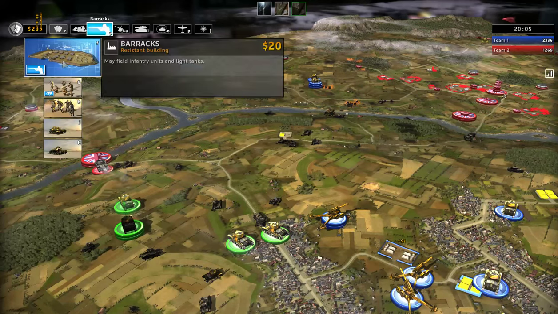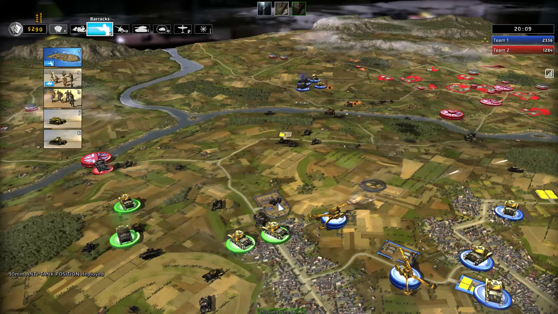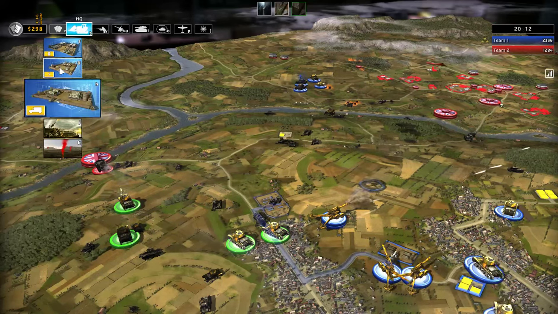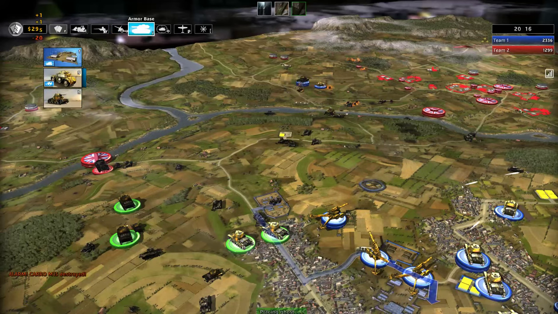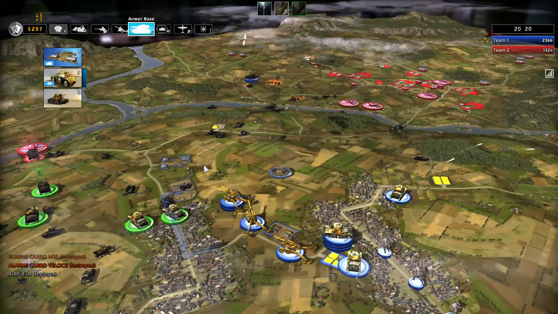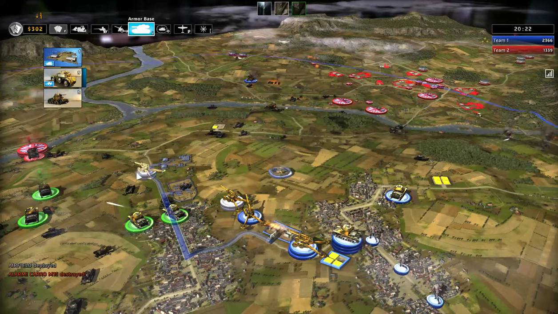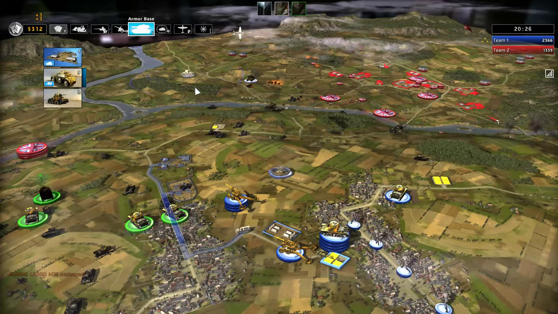Building deployment completed. Reporting. Unit sustained fire. Building deployment completed. Report indicates heavy losses, sir. Sir, reporting one of our units is down. Building in progress, sir. Reporting. Unit under sustained fire.